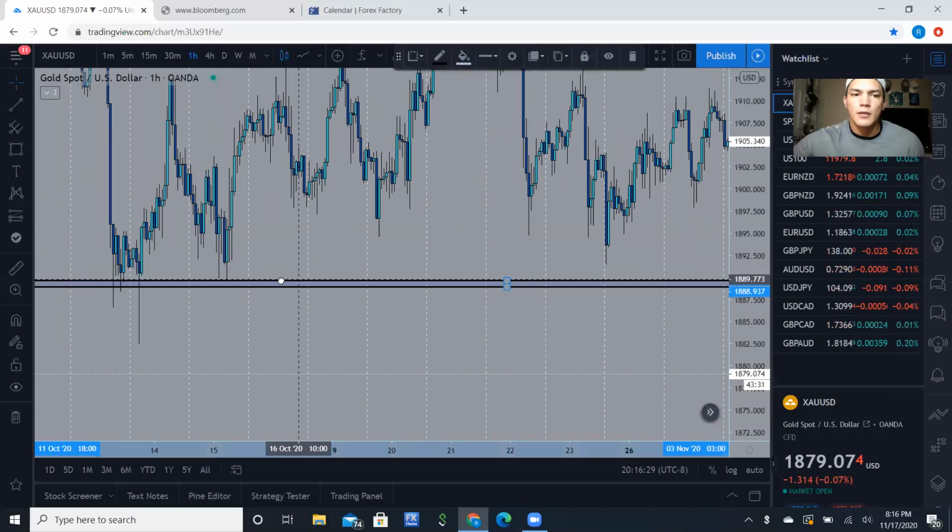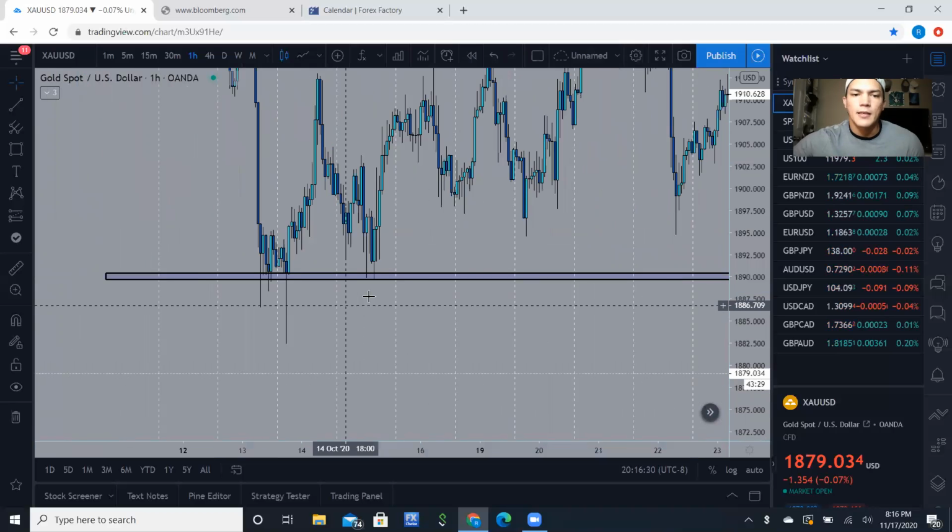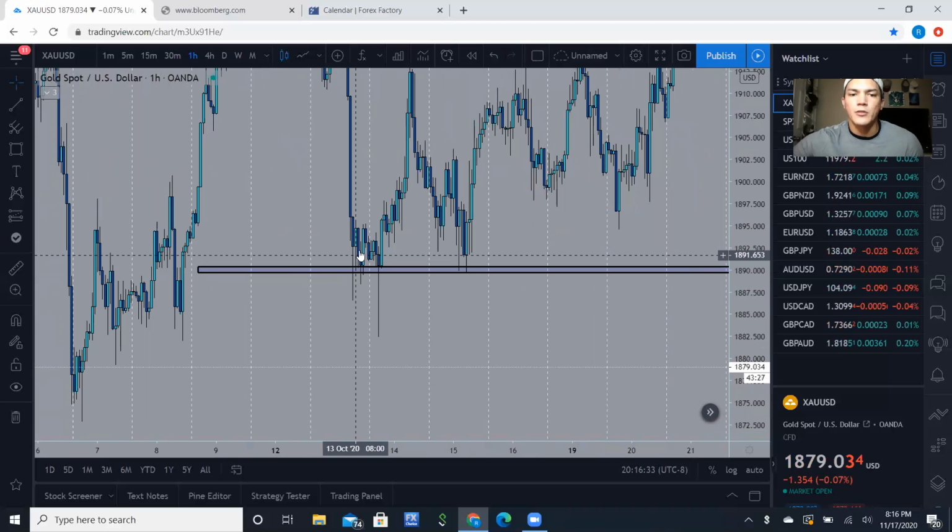But anyway, let's look at this area here. This is a zone. This is your support because you see that the price closed within or above that zone, but at minimum touched that zone. So because it's above the zone, it is your support. And then it closed within or above the zone, but at minimum touched the zone here. And because it closed within or above, it is your support.